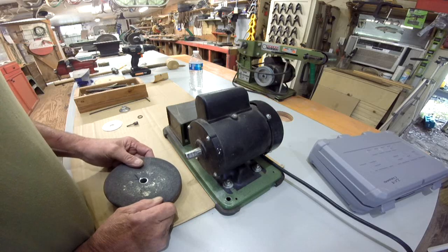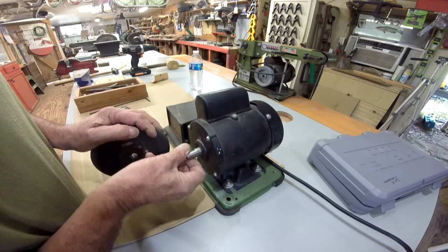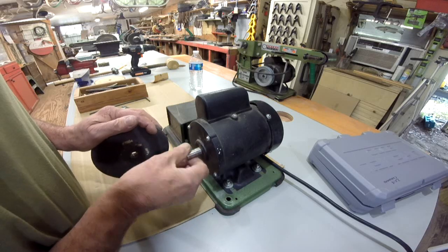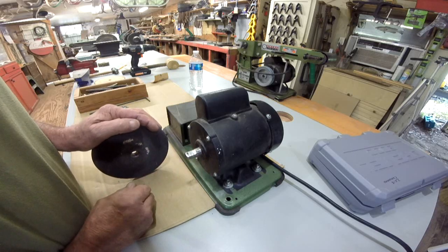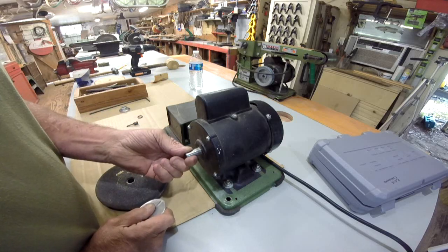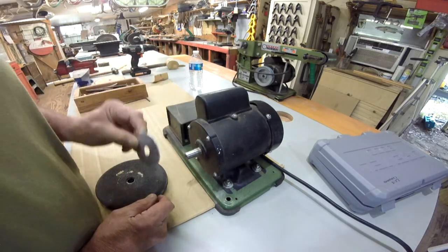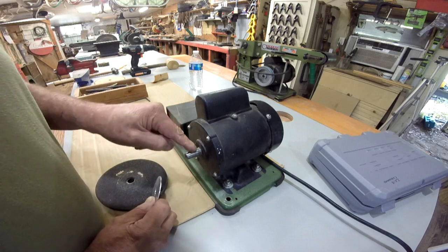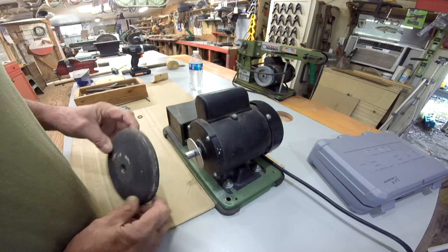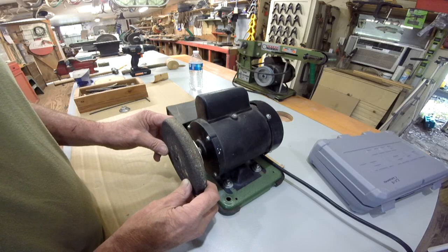So anyway, what we're going to do, this is, being a Harbor Freight Chinese tool, a metric size. I don't know what size it is, but the closest thing to it is 9/16. Now, I've taken a piece of aluminum and made me a shim for the back. That was one of the mistakes I made in the prototype. And in this shaft, there's a little shoulder. That's going to sit right there. And then the wheel, I've got a little mark here to know which side's out. It's going to mount right there.